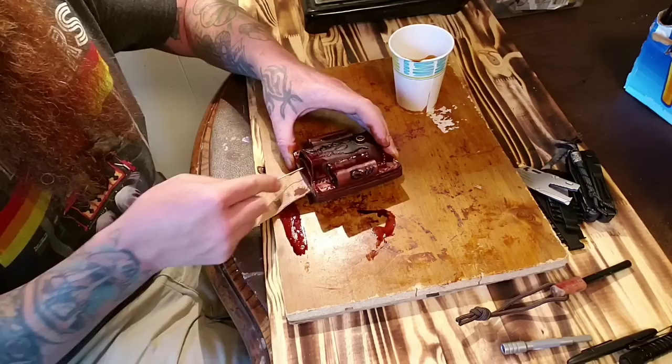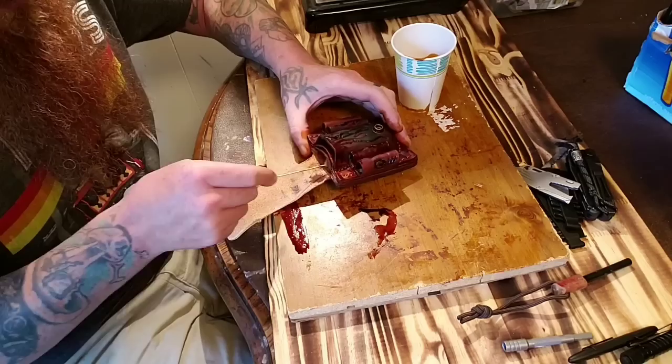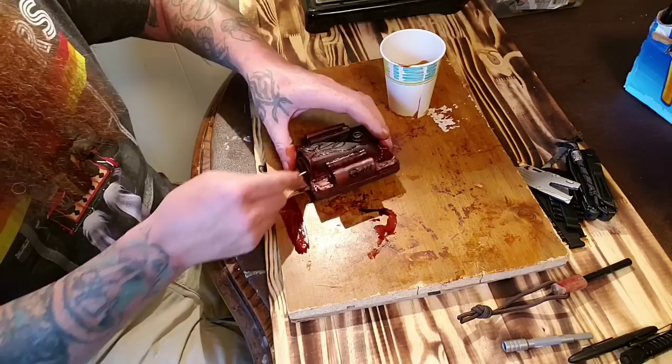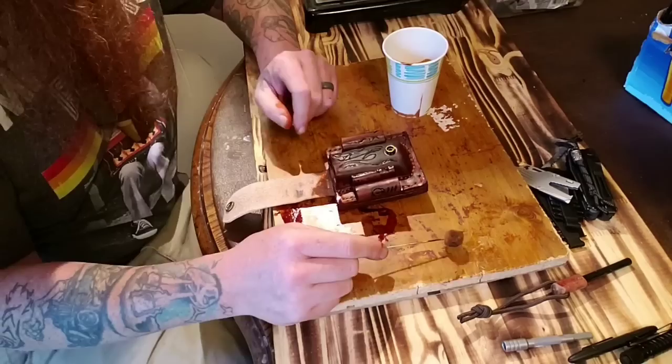like I said, I didn't want a lot of space between these. I wanted these to be really tight because as far as the tools go, I probably won't be using all the tools as much, and I don't want them coming out. I don't want them getting rusty or rained on, so I want those sections to be kind of tight, not let anything in there. Anyways, just like that. Let me get this last one here. This will look totally different once it's dried. It'll change colors when it dries. It's crazy. All right, back in a few.